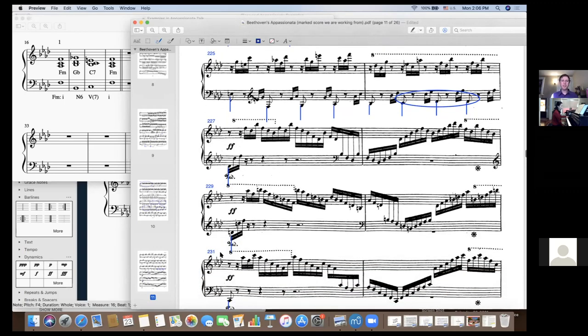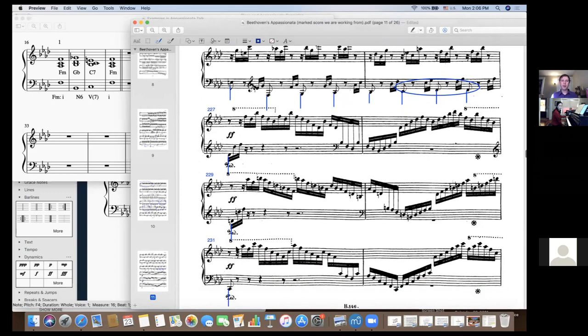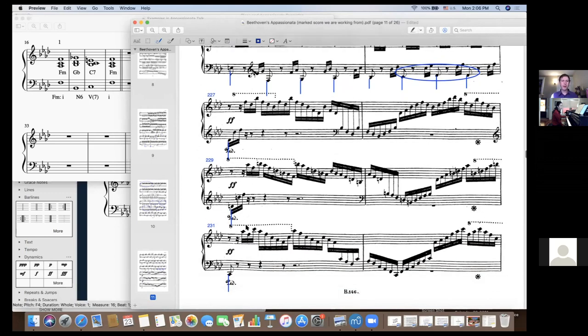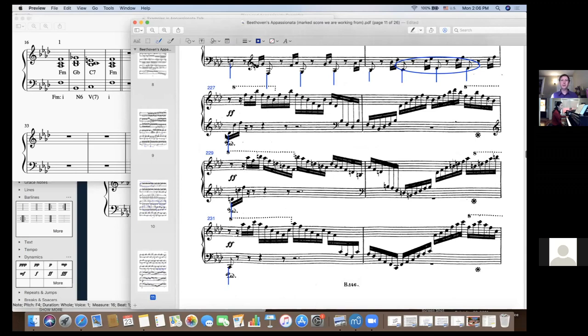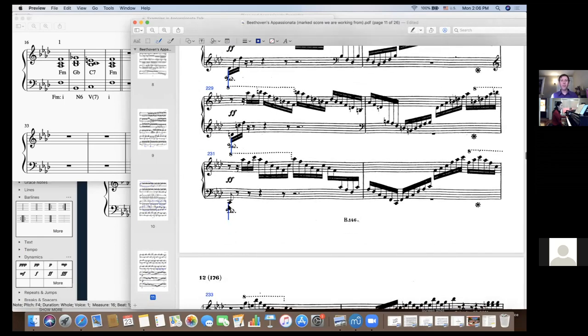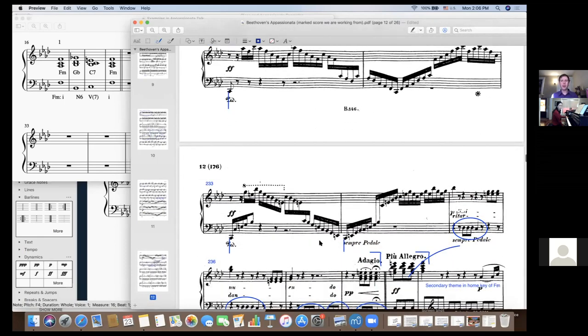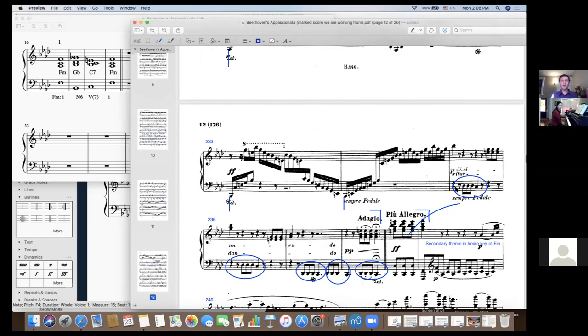But again, this concept of overreaching or going too far, if you want to call it that, he goes to the D. So the listeners by this point are going, yeah, I know the D flat goes down to C, but he doesn't. He takes it to D before moving back to the dominant of C, dropping the octave, only to reassure us with the fate motive. No, it was about the D flat to the C. And then he gives you that several times before going into the più allegro.